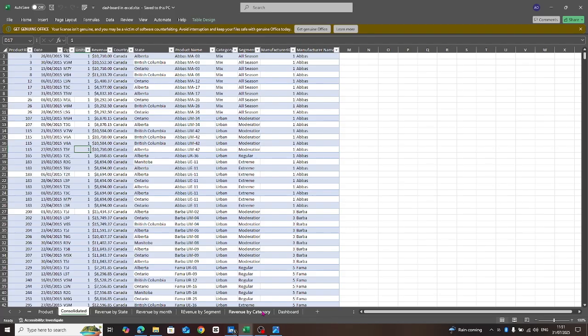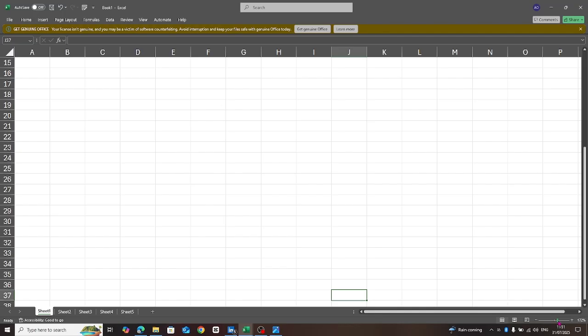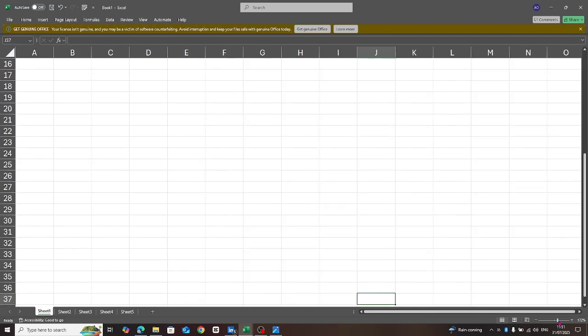Now, how do we import a data set? So I'm going to do this in a new sheet. Before creating a dashboard, you need to get your data, right? You can get your data from different sources. It can come in as a CSV file, it can come in as a normal folder, a normal PDF file that you can extract from and convert into a normal file, so you can further download it into your Excel. So I'm going to be importing data now.